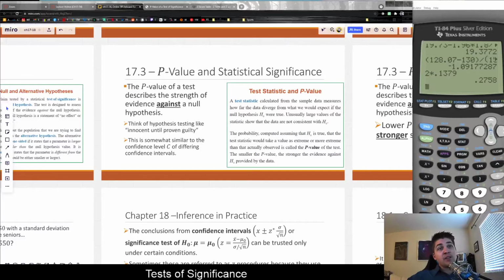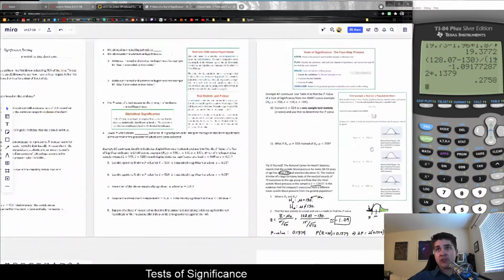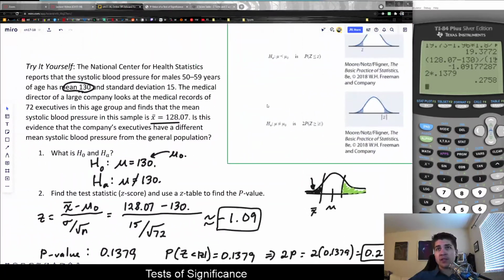In the previous video, we looked at finding the test statistic and the p-value for a significance test, essentially putting our null and alternative hypotheses to the test. And now let's return back to our conclusion. So just to recap, in this example, the claim was that the mean systolic blood pressure of men in an age group is 130. Now, when we're looking at our specific sample to test our particular group, we got a value of 128.